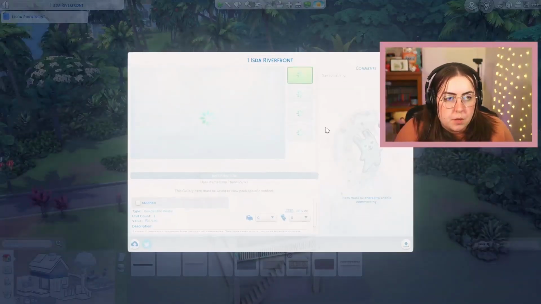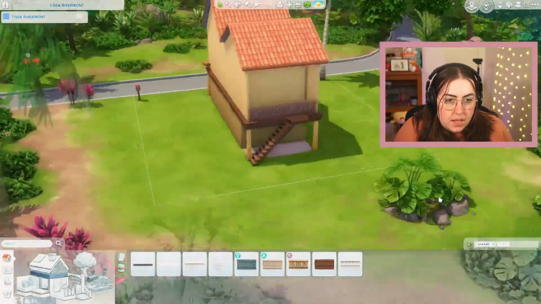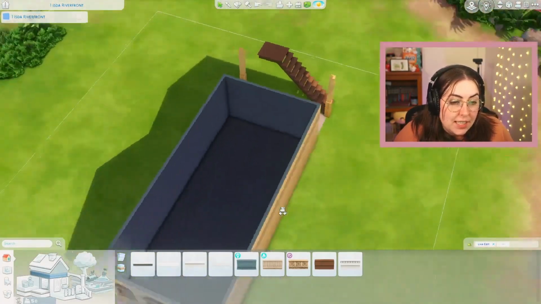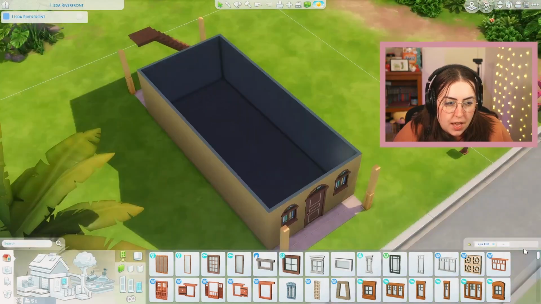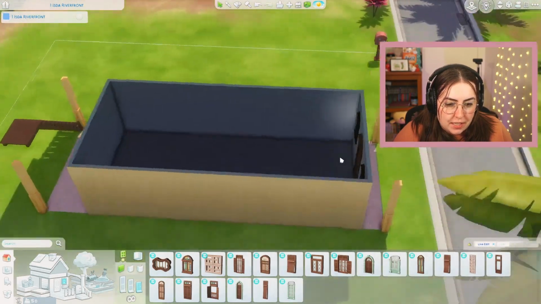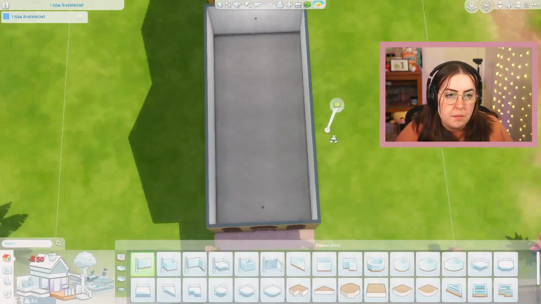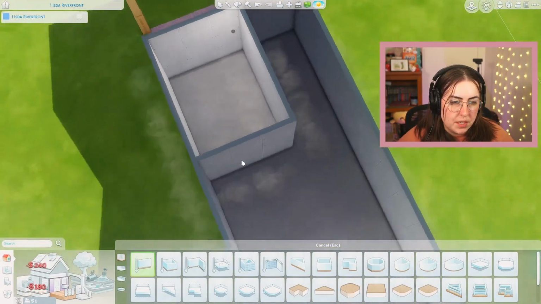Where are we at with our budget? 5,000. Okay. I think I need to go to the inside now. My plan, my goal is to have at least the first floor furnished. I can always furnish the second floor at a later time. So I need to start with lighting. And then I'm thinking 2 bedrooms. Is that big enough for a bed?